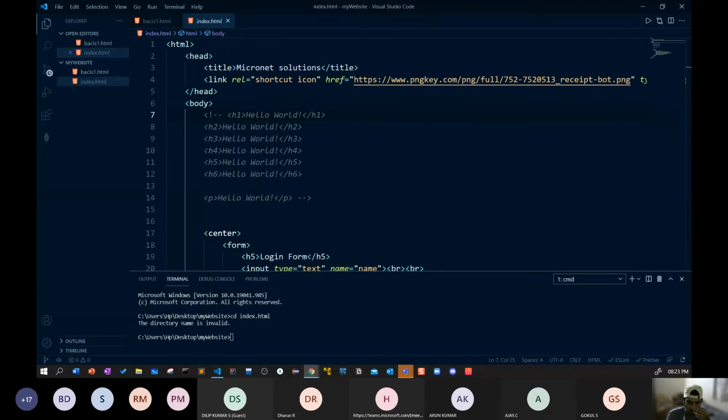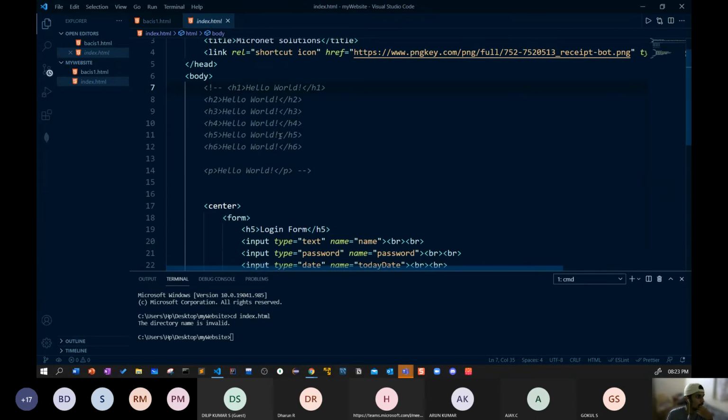Okay, I think one more guy asked: tell how to check that the username and password match using JavaScript. Yeah, I think I can tell you.